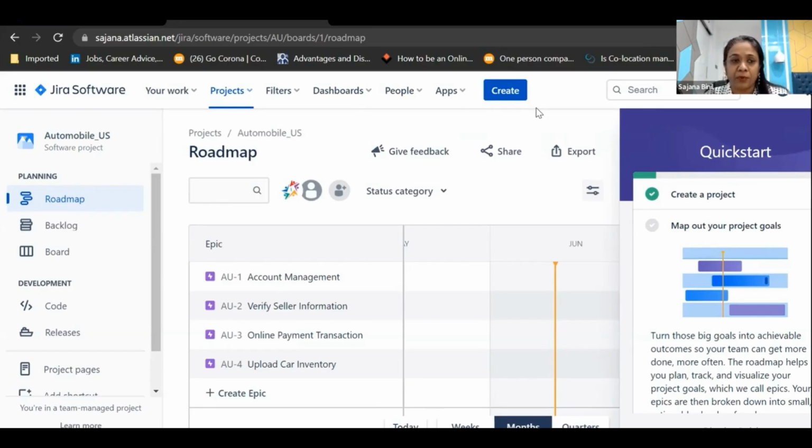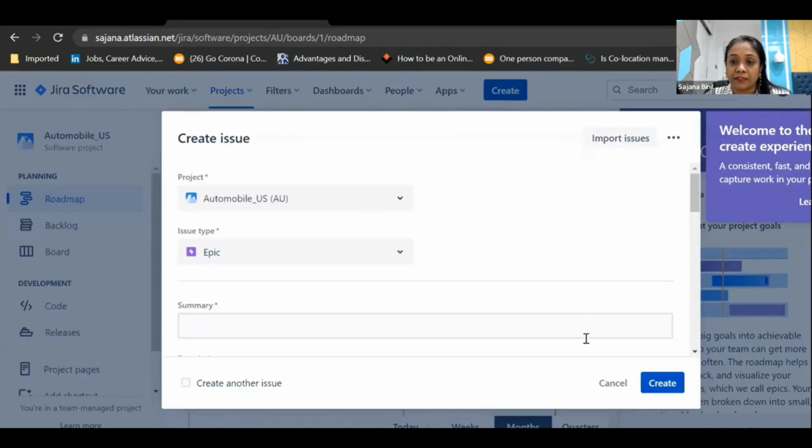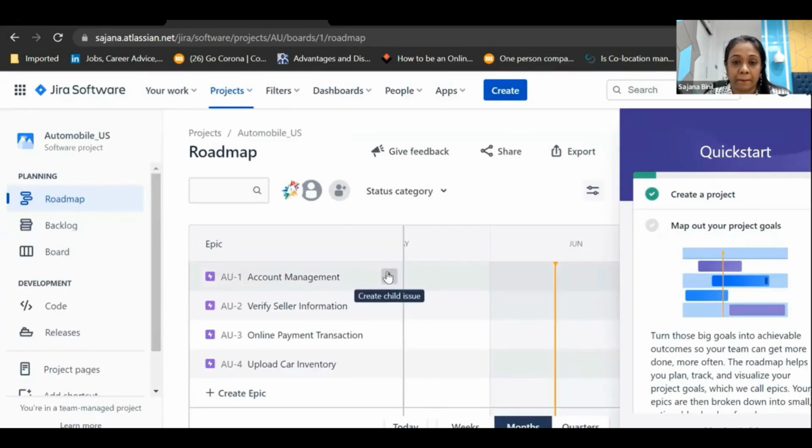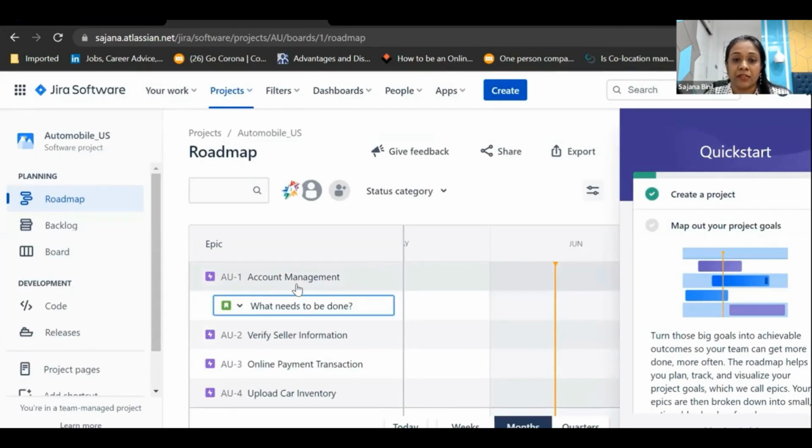After the discussion with the PO, I will get a fair amount of idea what she expects in account management. Okay. So based on the clarity that I got in the requirements gathering session, I come to the conclusion that in account management, she is talking about both buyer and seller. That is clarified. So both the account management for both these users should be happening. She has told me that. So login for buyer, login for seller, registration for buyer, registration for seller.